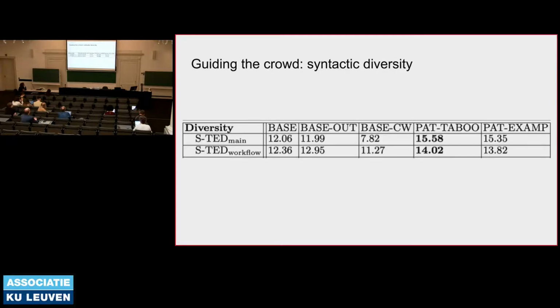To measure syntactic diversity, we rely on the syntactic similarity metric we mentioned before, and apply it to all pairs of utterances sharing the same intent to compute the mean syntactic distance in the whole corpus. Considering the paraphrases for the main round only, we observe the syntax-aware conditions featuring higher syntactic diversity than the baseline counterparts. And looking at the entire workflow, meaning the bootstrap plus main round, the general trend still favors our approach. These results ultimately highlight the benefits of introducing the notion of patterns into the workflow.